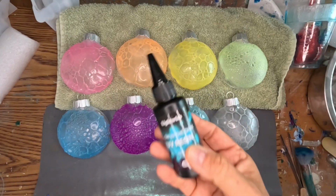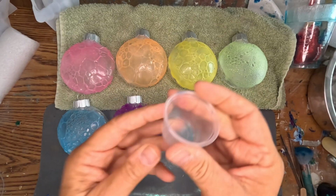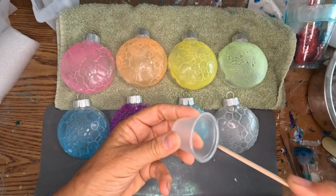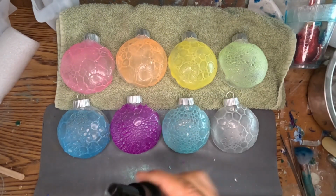Colored UV resin in little bottles. I mean, that is just brilliant. Now you don't need to squirt UV resin in a cup and color it with, you know, mica powder or whatever. Just pop the cap off and there you go. You squeeze and go.